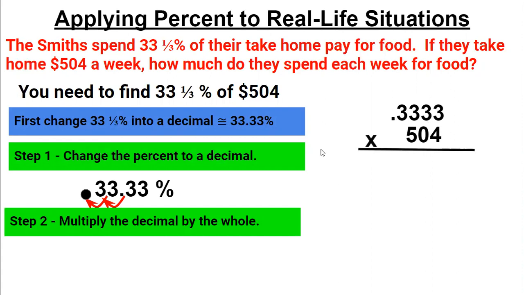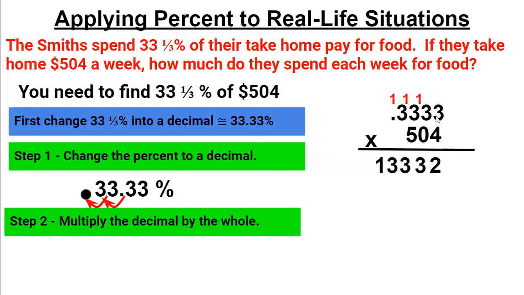And now we multiply. So I don't think I went through and did it step by step. 4 times 3, 4 times 3. Maybe I did. Let's see. 4 times 3, I guess I did, is 12. Carry the 1. 4 times 3 is 12. Carry the 1. 13. Carry the 1. 4 times 3 is 12. Carry the 1, plus 1 is 13. Carry the 1. 4 times 3 is 12 plus 1 is 13 more. I just didn't put the arrows in this time.